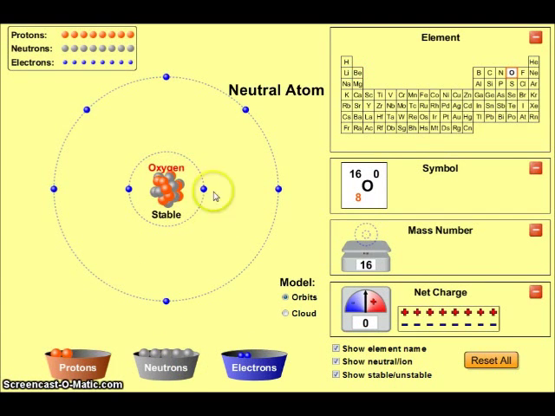Here we see a model of an oxygen atom with eight protons, eight neutrons, and eight electrons. This is an electrically neutral oxygen atom. When oxygen reacts with metallic elements to form ionic compounds, what happens is different than with metallic elements forming ions.